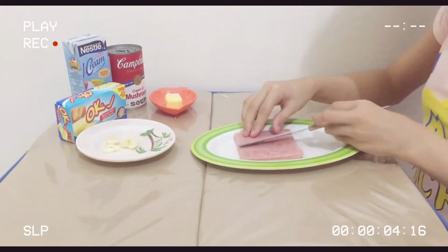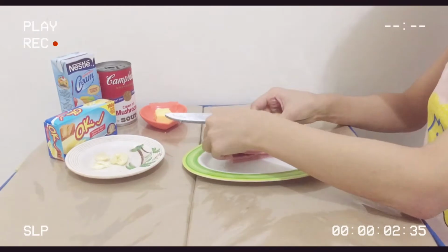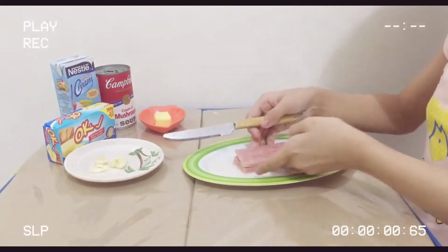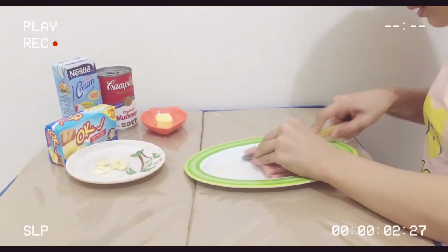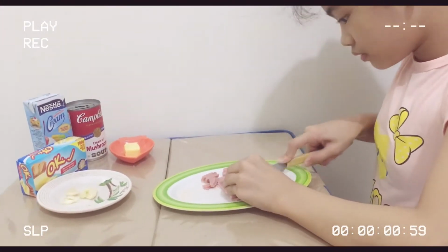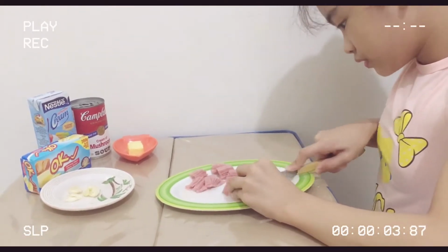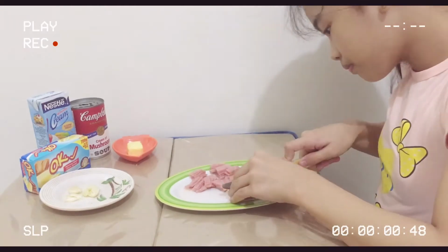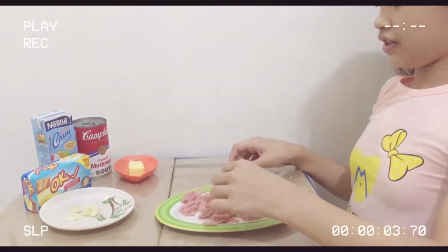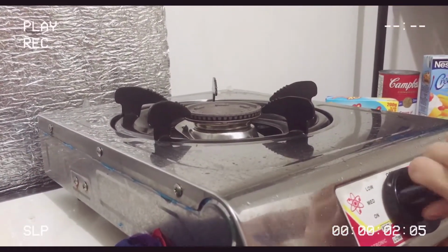First, slice the hams into tiny little pieces. You could use bacon if you want to. After you slice those ham, you could go in the kitchen and cook. There. Now open the stove.